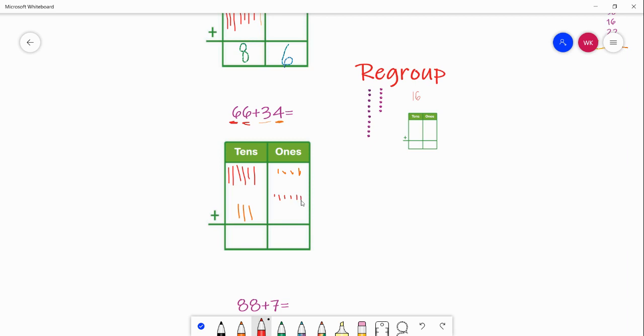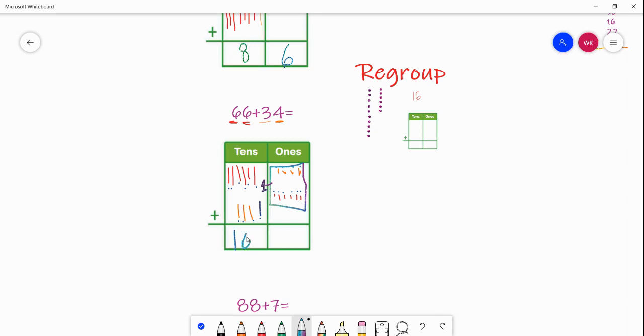So now we are going to count them up. So I'm going to start with my ones first. So we have 1, 2, 3, 4, 5, 6, 7, 8, 9, 10. So I just made 10. So we can actually move all of these ones over to our 10 spot because I have 10. So I'm going to go ahead and make one more line because that means that we have made 10. 6 plus 4 equals 10. So now we can add it to our 10 side. So now I'm just going to count up our sticks on the 10 side, and that is going to be our answer. So I have 1, 2, 3, 4, 5, 6, 7, 8, 9, 10. So our answer is 100.